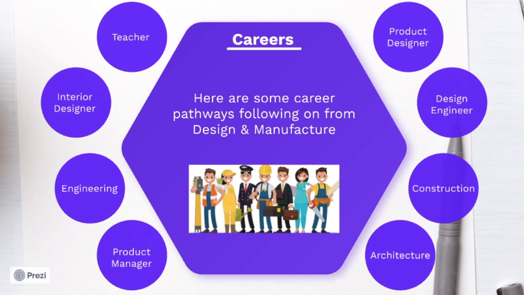If you fancy coming back, you might want to think about what career pathways design and manufacture could take you on. Here are some of the career pathways following on from design and manufacture. You could become a product designer, design engineer, work in construction, work in architecture, be a product manager, work in civil engineering, mechanical engineering. You could also be an interior designer, or of course, you could become a design and technology teacher. There are so many options to come from our subject areas.